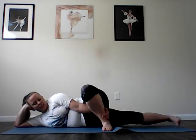Inner thigh lifts in circles. Go ahead and grab that ankle if you can and plant that foot on the floor. Take the bottom leg back to the back edge of the mat. Press that knee away from you. Keep your hips stacked and your abdominals pulled in.